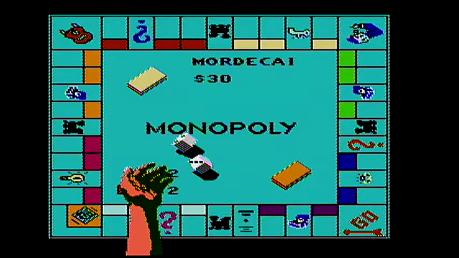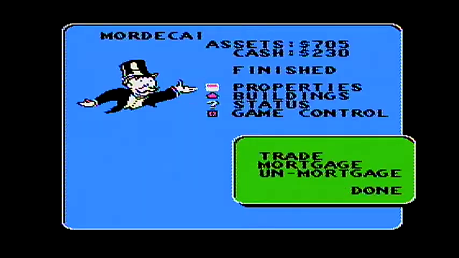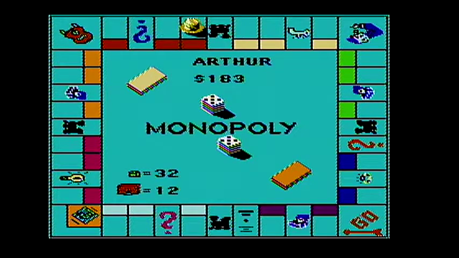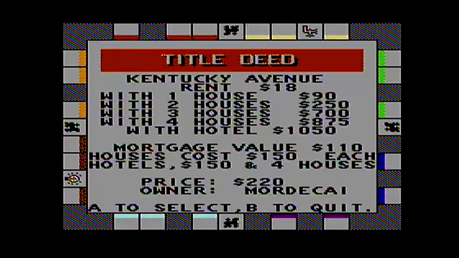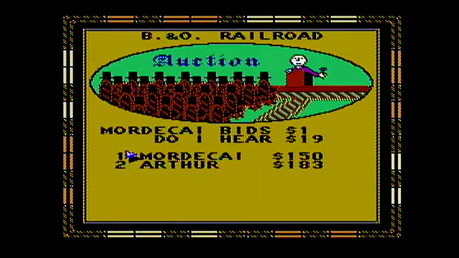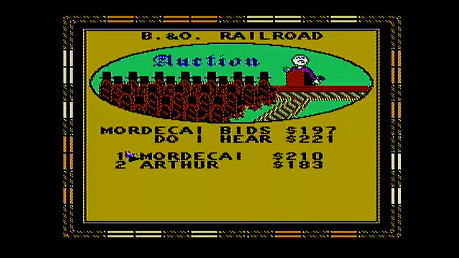I'll buy it, even though there's no point. Alright, I have to mortgage it for me. I'll mortgage Boardwalk to pay for that. 10. Alright, this is not good for Arthur. But I have to mortgage property, so Marvin Gardens has to go for now. I have to mortgage another property. Unbelievable. It's believable.